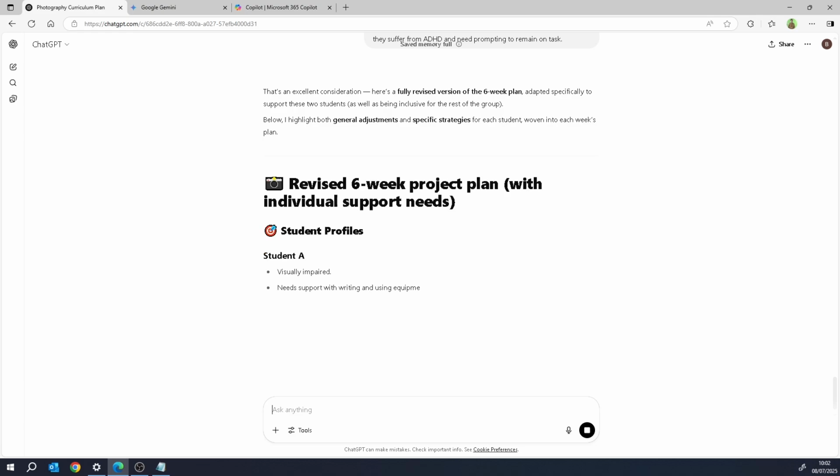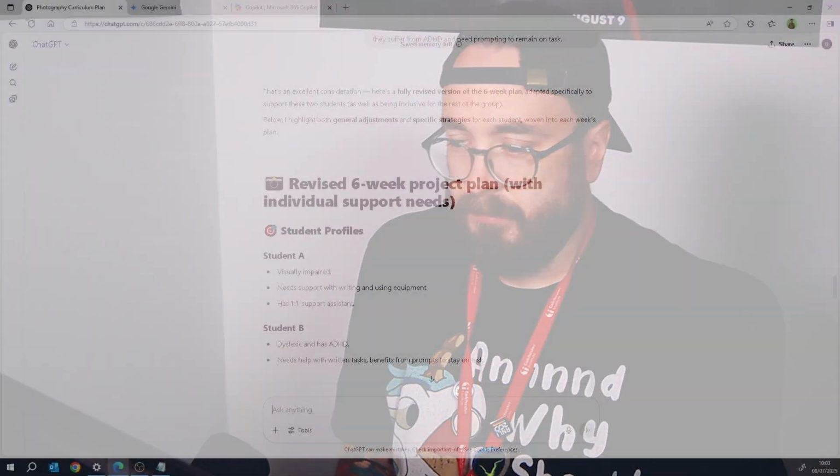Now, this brings me to a very important point. One of the things that you need to make sure you are not doing with these models is uploading any sensitive information. Now, it is technically private, but the thing you have to remember is that anything that you give these models is helping to train the model. So there has been a spate, for example, of people uploading photos of their students and getting it to do Disney versions of their class photos. Now, the issue is that photo is then added into the library of images for the actual learning model, and thus what it does is keep that, doesn't necessarily share it, but it is within their system. So you can imagine if we're uploading sensitive information, then what we need to consider is that isn't technically following any of the guidelines that we have for ensuring that we aren't sharing sensitive information. So let's go back to our model and see what it's come up with.